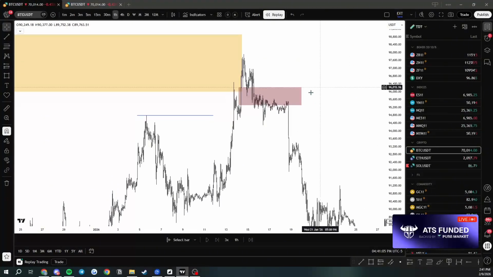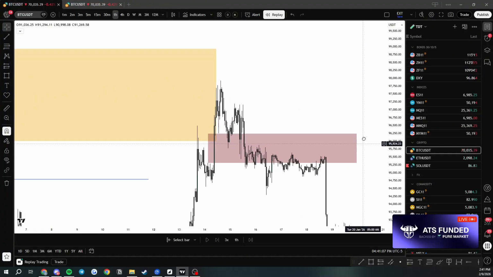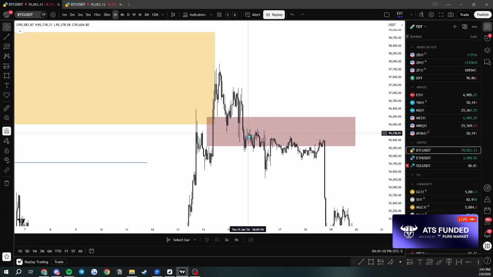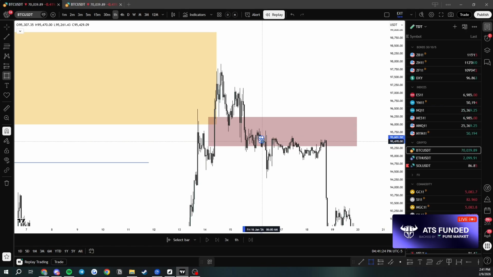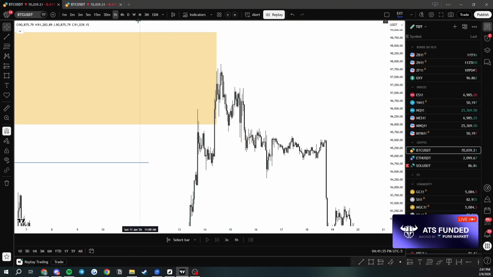So we move in, or we create that inversion, right? We get a market structure break here and here. We could have used this for a value gap right here because it also happens during London. Okay, and let's see if we can find an example just using the 4-hour and 1-hour.